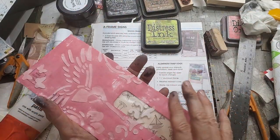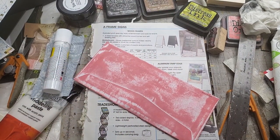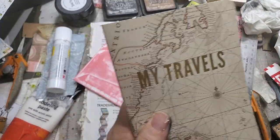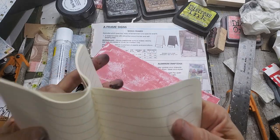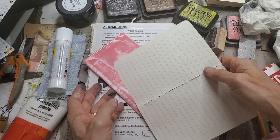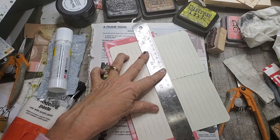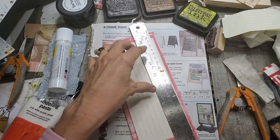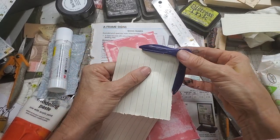We could also, let's just put the paper on the back so I can show you. So this is pretty easy and you can use multiple things. For example, I came across this somewhere in my travels, and I think I got it at a thrift store, and I just took out the center piece. So funny how we tear apart journals to make journals. And I put it here. Now it had strings down the center, that's why that looks like that. But then I took it like this and I pseudo measured like this. You see? And then I took this little guy and rounded the corners to make them match the other one.